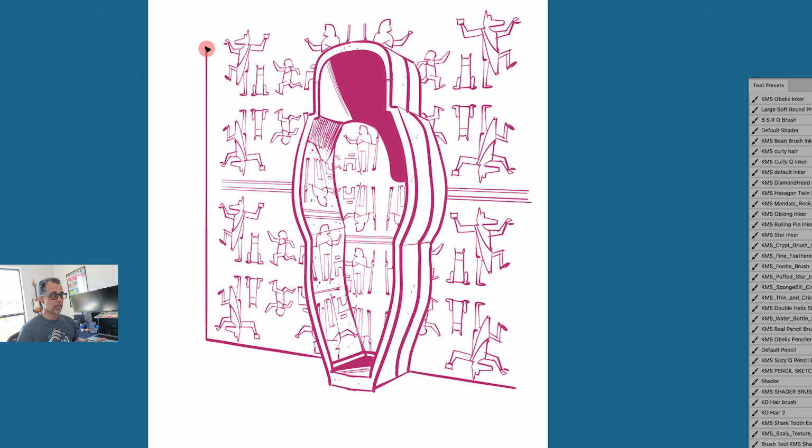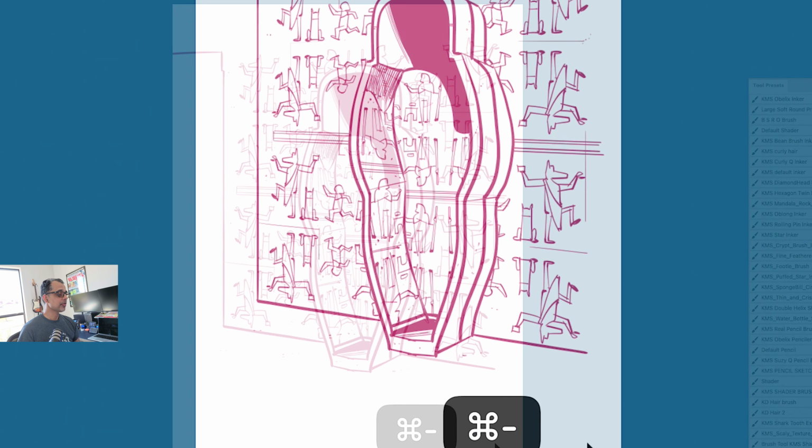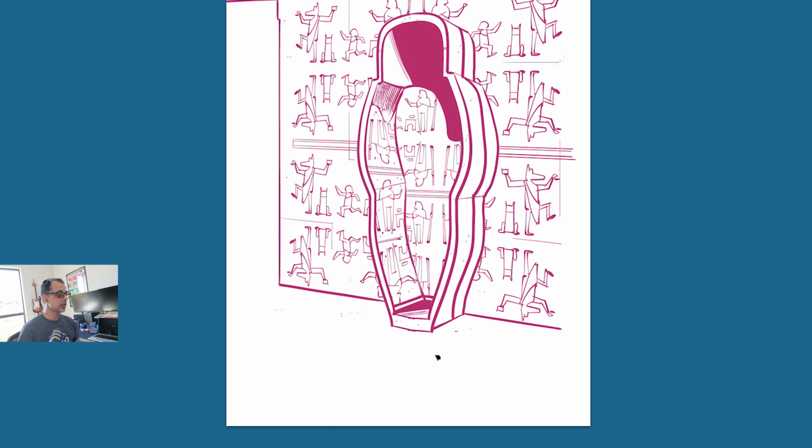Everything I draw is on a separate layer. If you hold down the Shift key with the brush tool, you can make a straight line. You should also practice using your entire arm to do the same thing. Here I'm providing some texture information, trying to convey the idea that this is actually made of some stone. And I'm just freehanding those stone blocks.